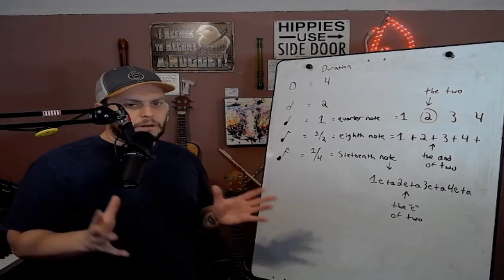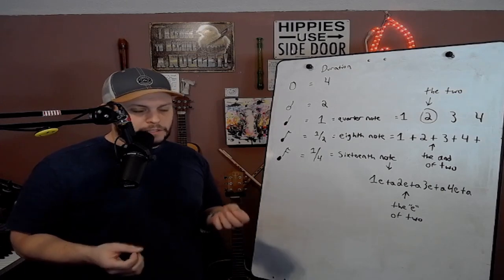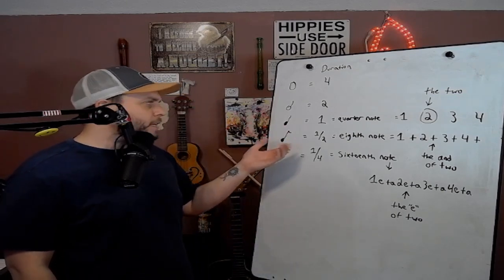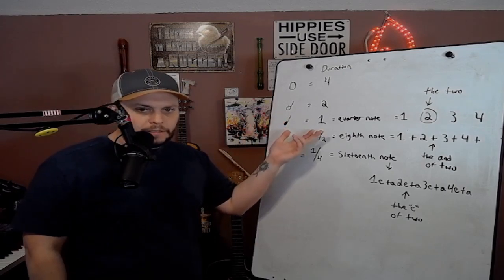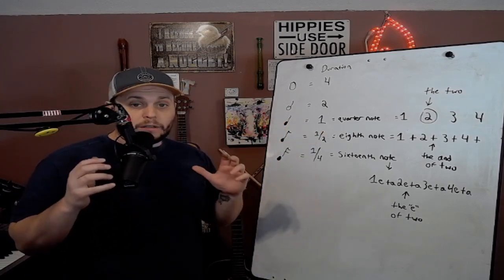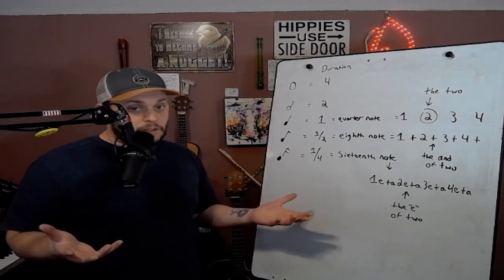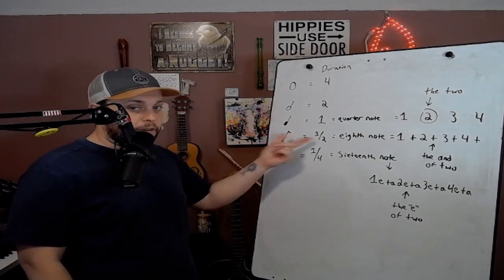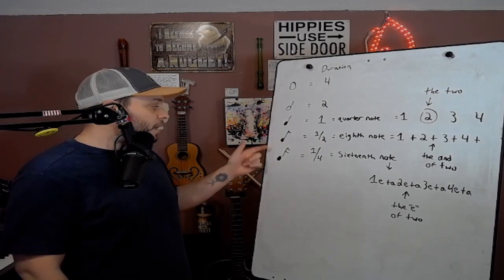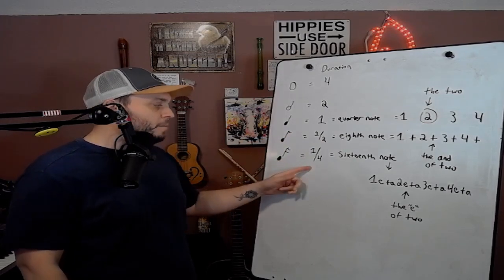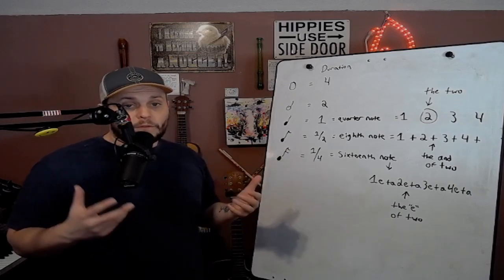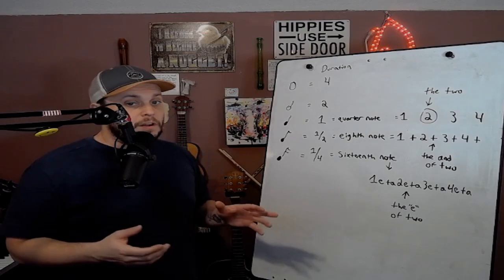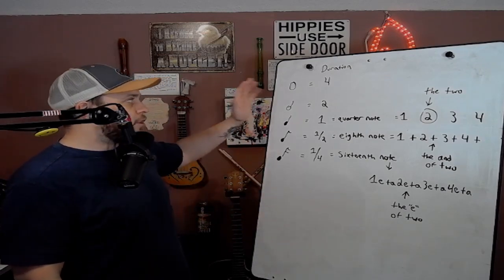So the first concept we're gonna cover today is called subdivision, rhythmic subdivision. What it basically means is you have this quarter note that is a beat, and when you subdivide it or cut it in two, it's called a subdivision, okay? You subdivide the quarter note once and it becomes an eighth note. You know, cut it in half. Then you cut the eighth note one more time and it becomes a 16th note, which is worth a quarter of a beat.